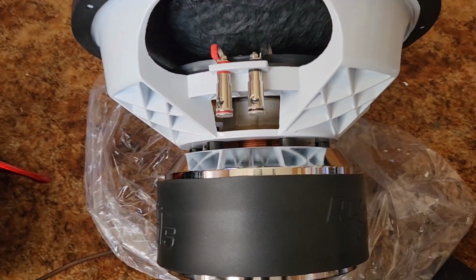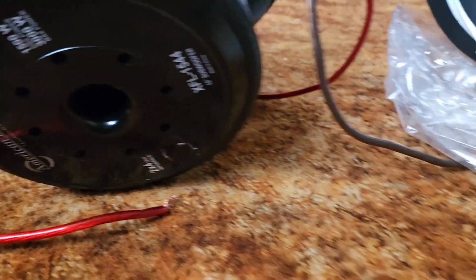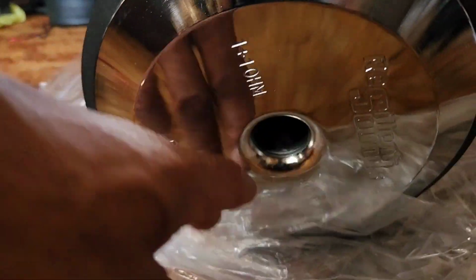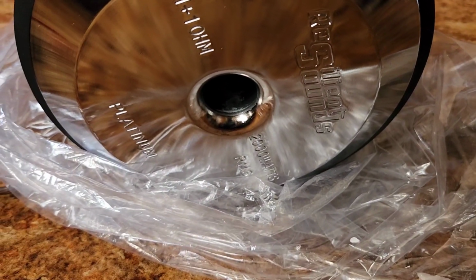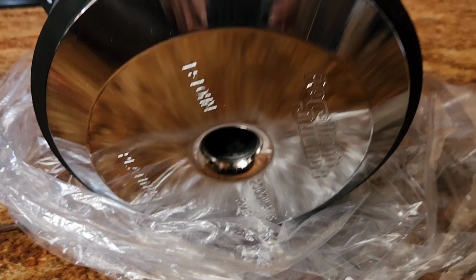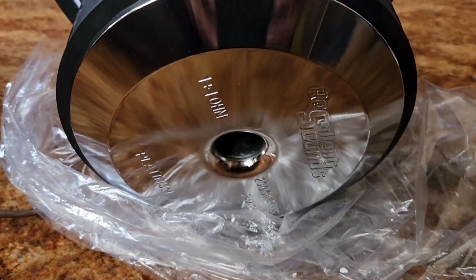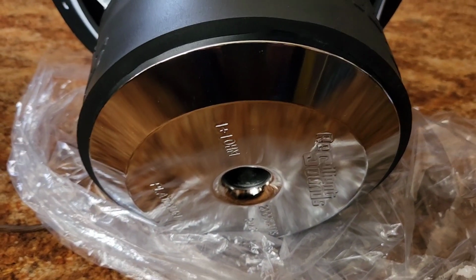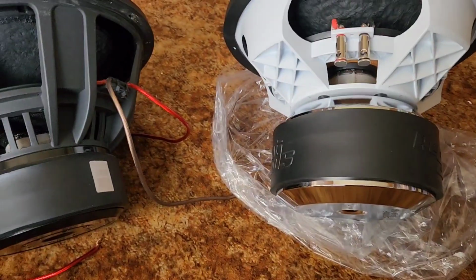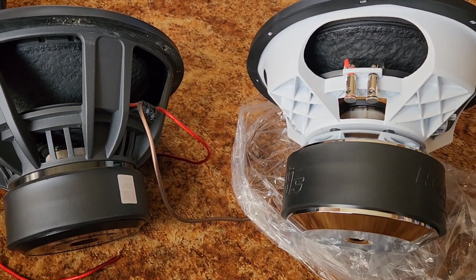As far as the ratings go, the XFL is rated at 1500, and that Resilient Sounds Platinum is most definitely conservatively rated at 2000. Judging by the size of that big, beefy, shiny, beautiful magnet, this bad boy is going to be able to handle a lot more than 2000 clean power.